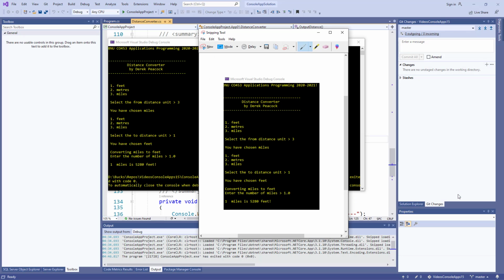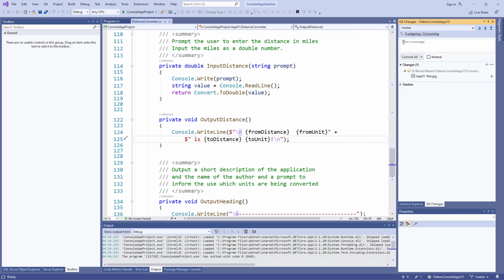So I'm saving it in there. Now, having saved it in there, you should notice it's picked up by my Git changes, and so I can now enter a message and say I've added a screenshot, and I'm now going to commit that and push.